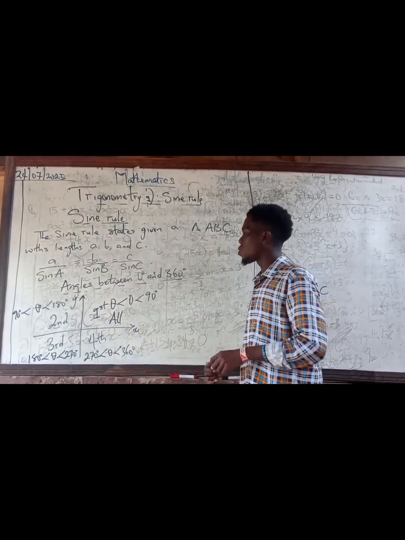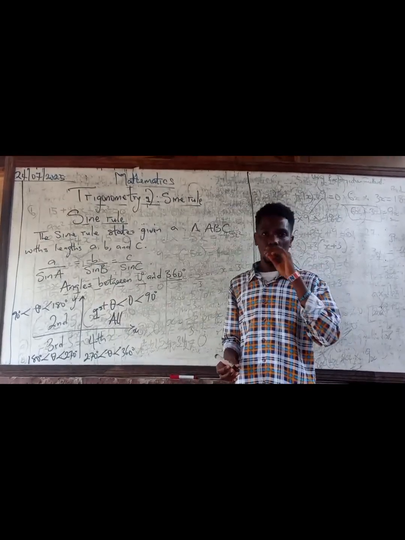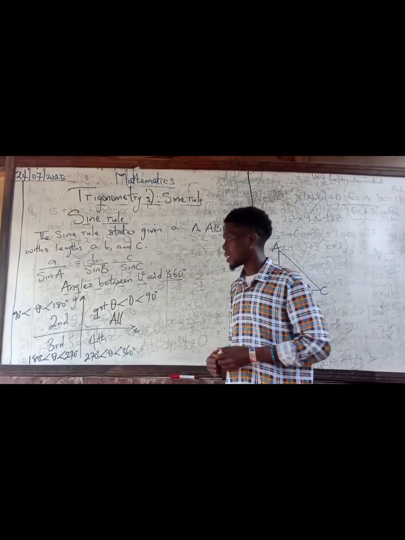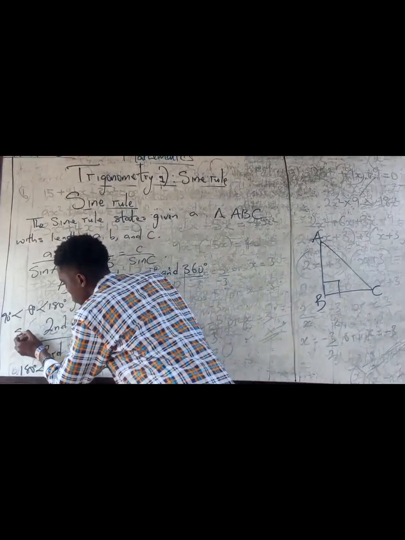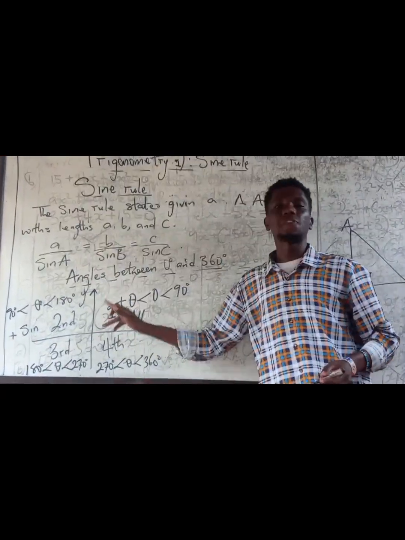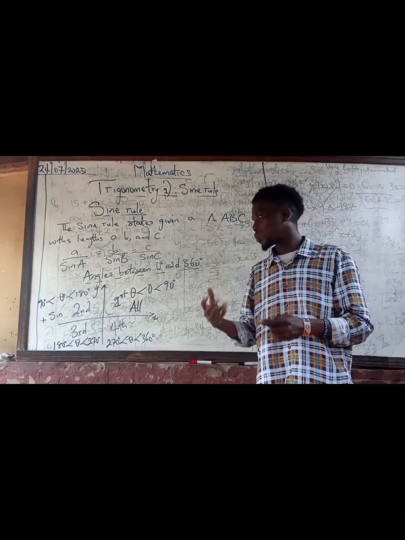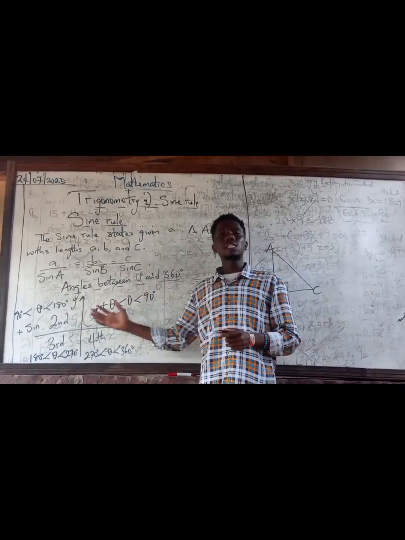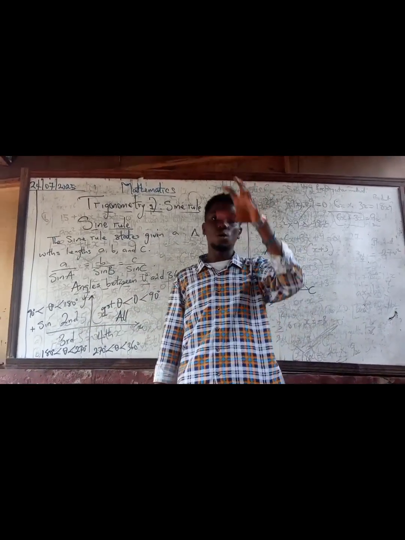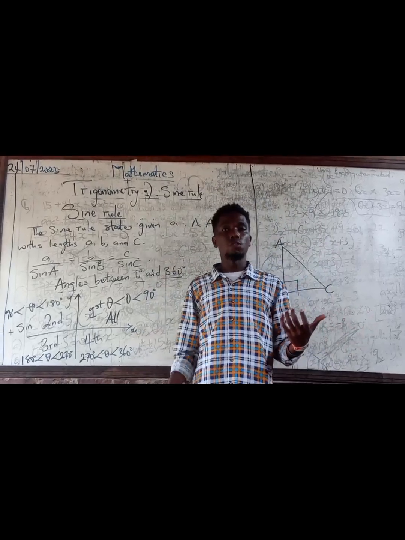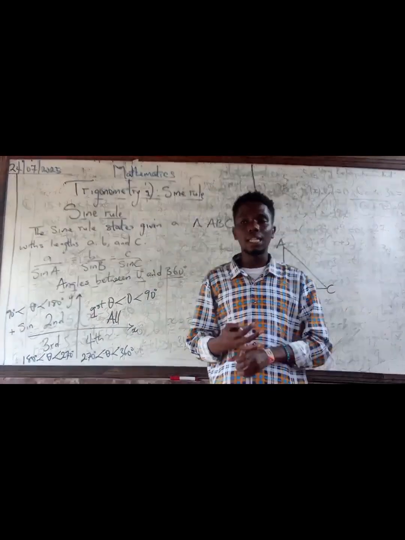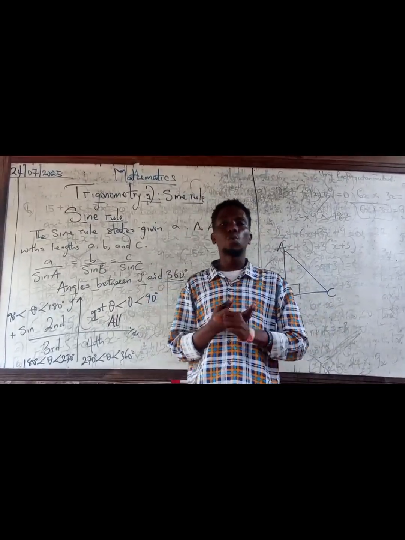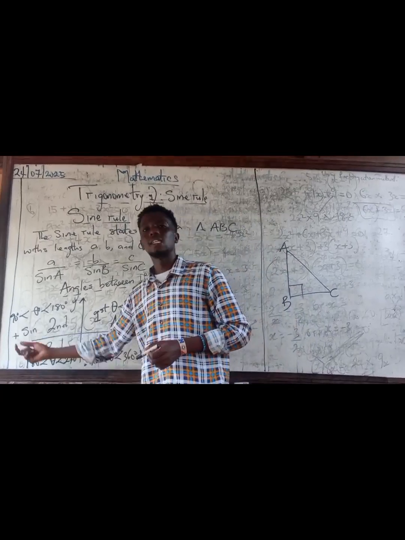Now moving on to the second quadrant. In the second quadrant, only one trigonometric ratio is positive. And what trigonometric ratio is that? It is sine. Sine is positive in the second quadrant. Also, time will not permit me to show you how that was gotten. This simply tells you that if sine is positive in the second quadrant, every other trigonometric ratio is negative. So tan is negative and cosine also is negative. The only positive ratio in the second quadrant is sine.